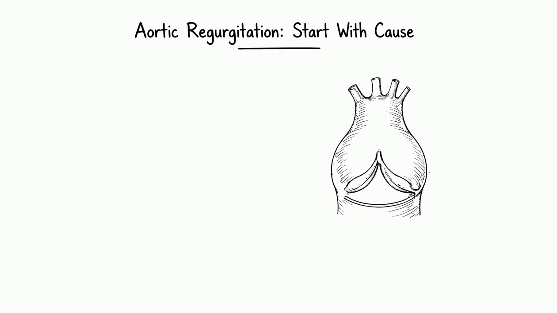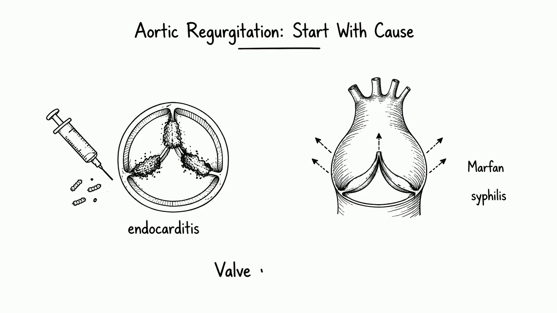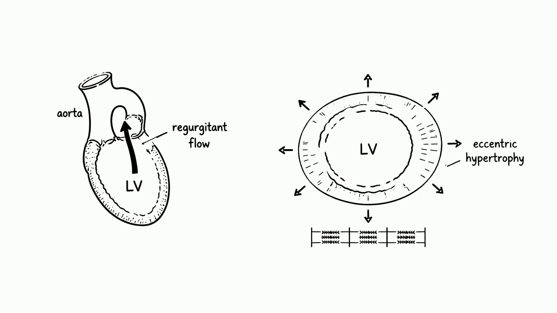Now decode stem 2 using the same mechanism, first approach. In this patient, infective endocarditis prevents proper leaflet coaptation. Other causes include aortic root dilation from Marfan syndrome or syphilis. Whatever the cause, the valve fails to close during diastole. Blood leaks back into the ventricle every diastole.